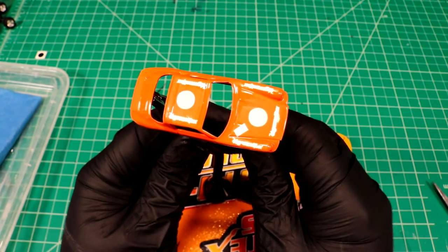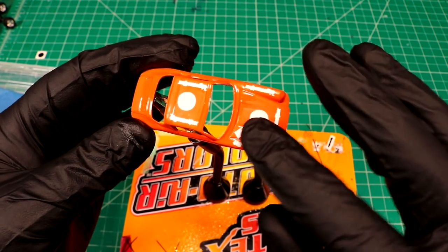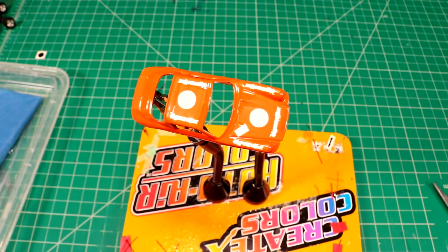So I baked our clear coat for about an hour and 20 minutes, and I wet sanded all the areas where I plan on doing decals. So there's no little bumpies anywhere.